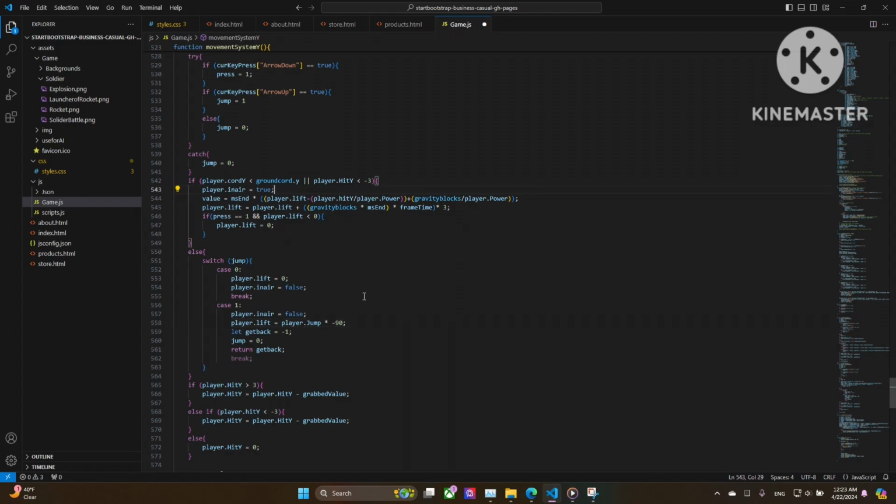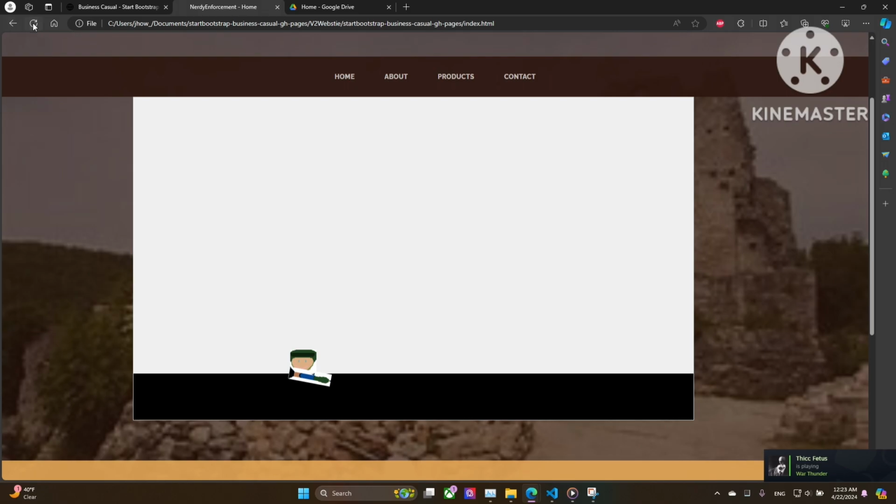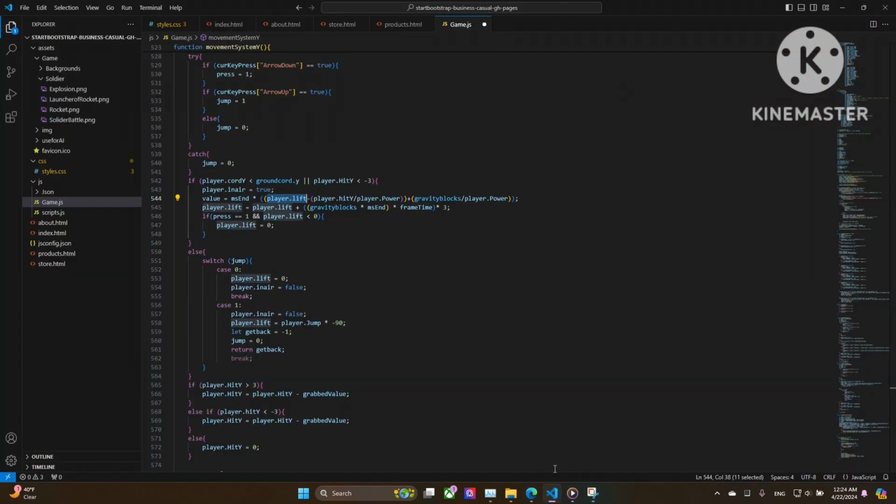Now we have to apply that to the gravity. Gravity works pretty simple here. Value equals the milliseconds times the frame time divided by 1,000 times your jump. As I mentioned, your lift in this case gets multiplied by 90. So let's say it's at 360 right now, and if you get hit, that also gets applied here, but do not worry about that.